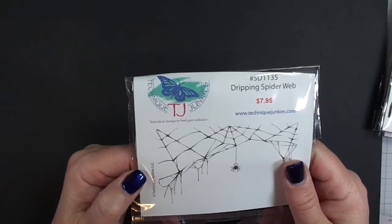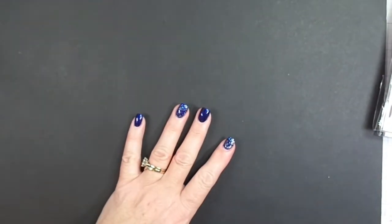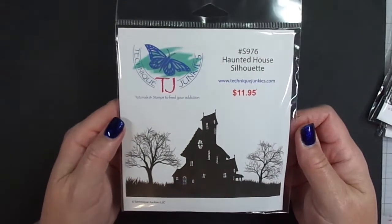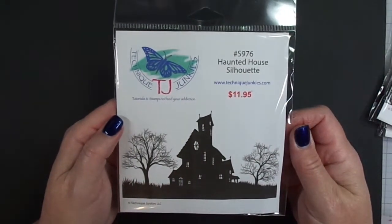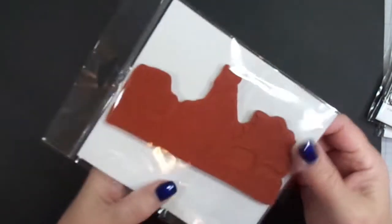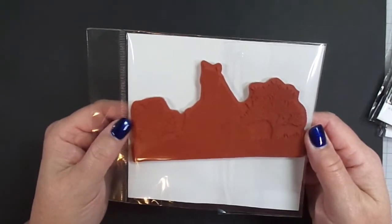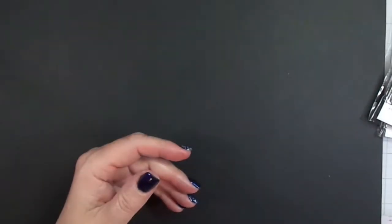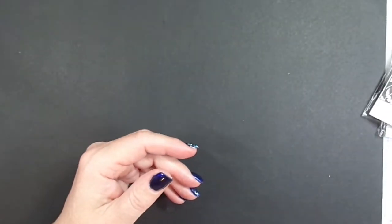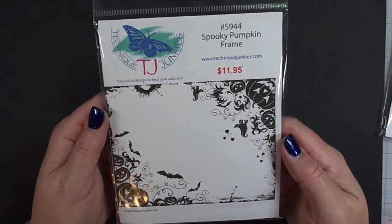It's got the spider coming down the center and the cobwebs dripping. Okay, now I'm going to show you the Haunted House silhouette. This is S976. I do enjoy this one. I think that house looks very spooky, and the trees are spooky, and I think I could stamp this and just color the windows in with yellow and do like a very atmospheric background.